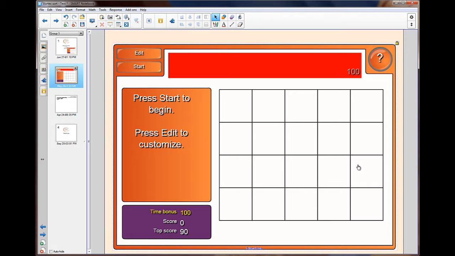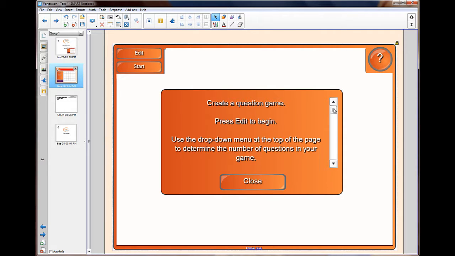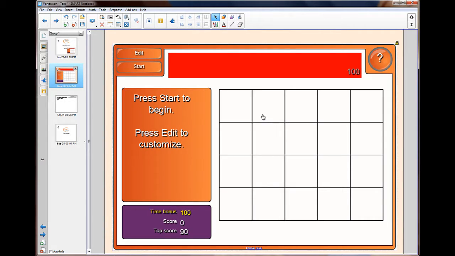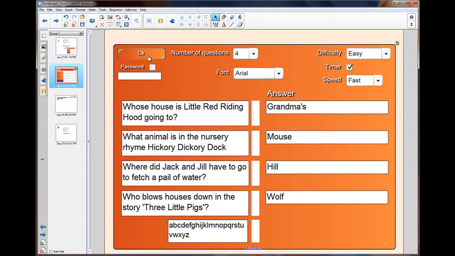Let's have a closer look at how this activity works. On the right hand side we have the question mark. This tells us about the activity and how we can create and use it. On the left hand side I have edit. When we click edit, it takes us to the back end, and this is where we can create and make. Having a look at the top of it, I'm able to place 1 to 8 questions. When I'm adding my question and answer, I can change the font between Arial and Comic Sans. On the right hand side, I have a difficulty level of easy or difficult.